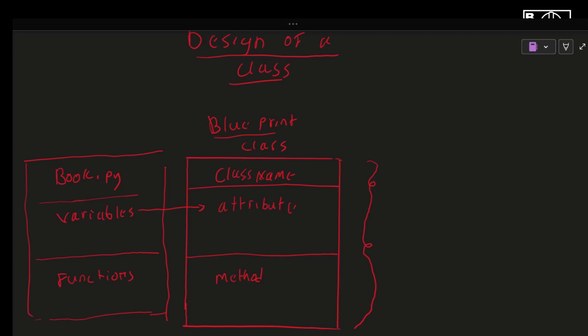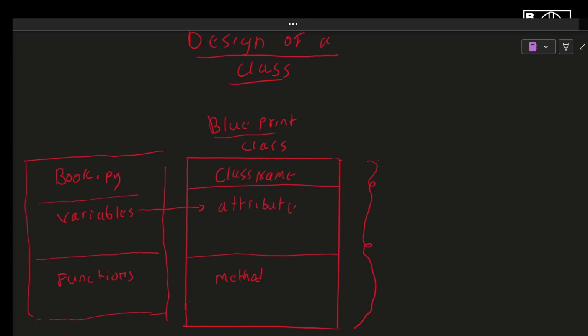All right. So I want to point out a few things here based on our key concepts of object-oriented programming. Since we have this class which has got three parts, mind you, this part, attribute and method, is what we defined as encapsulation.